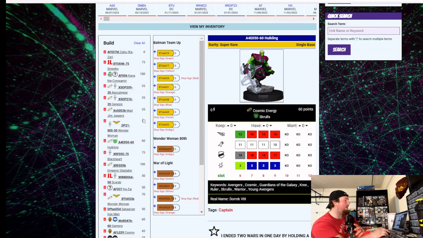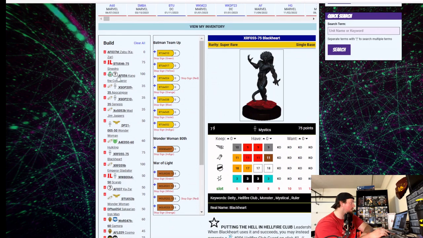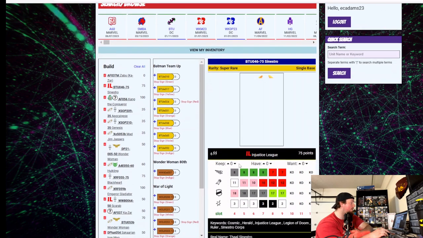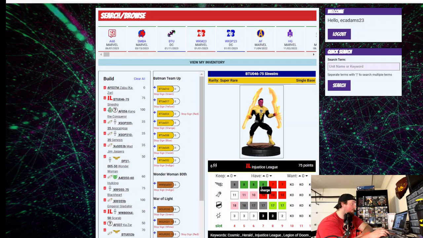Okay, so going through this, again, you do have the Warrior keyword with Kazar that does give you Hulkling, but you also get Hulkling under the Ruler keyword. You get Blackheart because he is a Ruler. You get Sinestro, who has Pulse Wave, but deals 2 damage instead of 1. So this Pulse Wave is also probably going to make a comeback. If you do have a Blue Marvel, he's only a rare. If you don't have him, he should be fairly cheap on the open market, and the same goes for Sinestro.